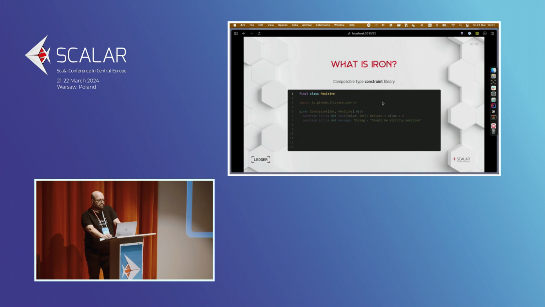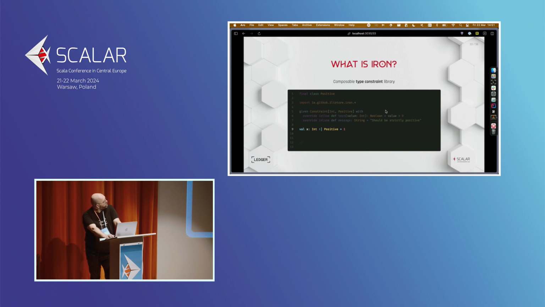And then, on top of it, we define an implicit constraint that says, okay, positive applies to Int, and we define two methods, test that does the check, and message, which will be the message in case of error. You see that both methods are inline, which will allow doing this check at compile time.